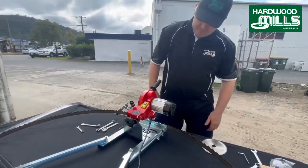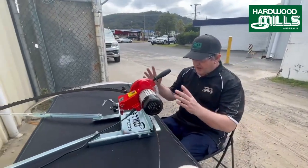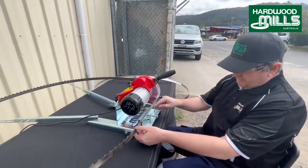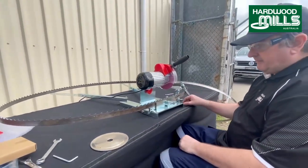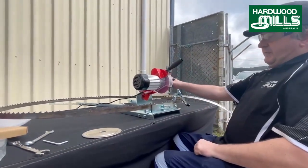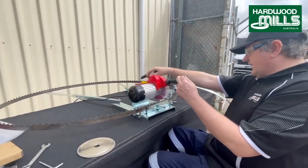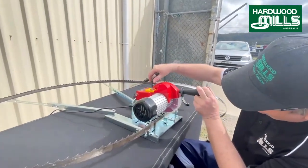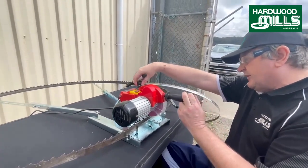Like that. And now if you come around the front, with sharpening you've got a few things. You've got blade height in the jaws, which we've already covered. We've got depth, which is back here. So that's the depth of your blade. We're just going to wind that down. So we're going to start there. We're just going to roughly get the depth where we want it, and we can tune that in.